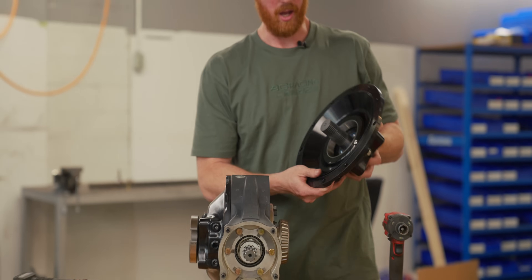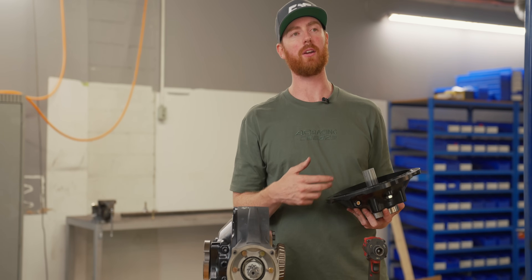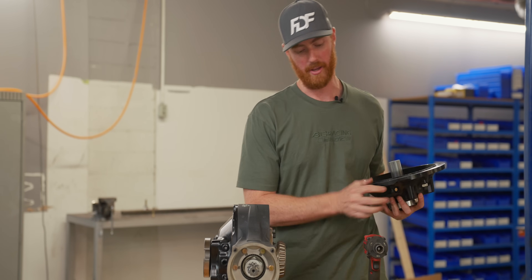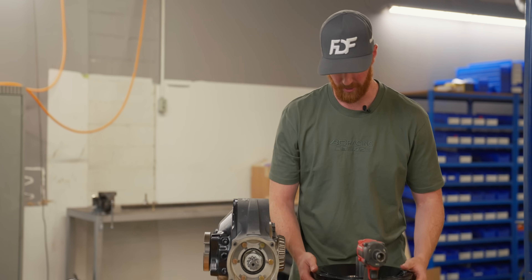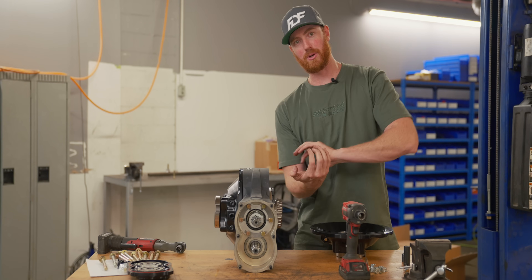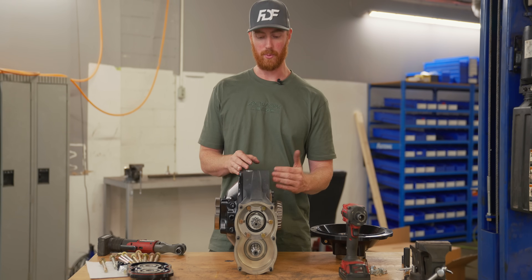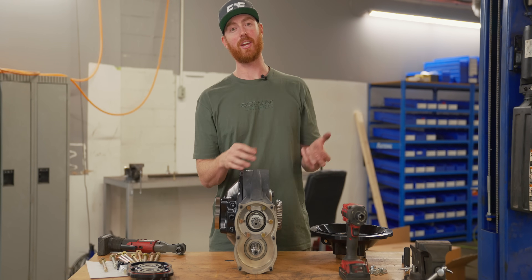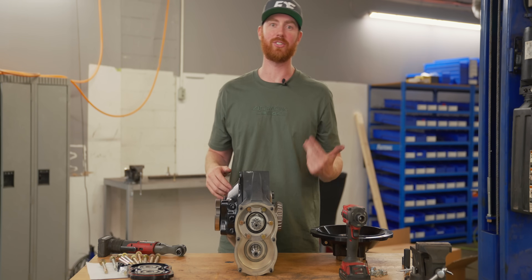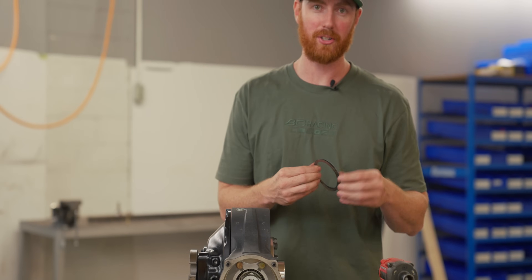This is the bigger upgraded 35-spline output flange from Bulldog — you can only get it in 35-spline. With a Winters you can get either 35 or 33 spline, 33 being what I actually broke — I sheared the spline on my S14 back in the day, then upgraded to the 35. I need to remove the bell on this side, bring it over to the other side, and flip it back on. That is going to change the direction of rotation because I'm taking the crown from the right side and putting it on the left side — flipping the crown changes the direction of rotation, so you have to keep the crown on the same side to turn the same way.